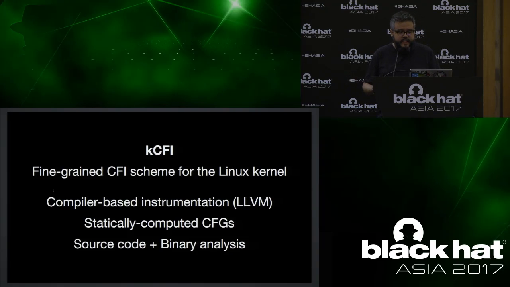Okay, now talking about KCFI, which is our implementation. It's a fine-grained CFI scheme for the Linux kernel. It's based on instrumentation, and we use LLVM, a compiler, for doing this instrumentation. The CFG that we enforce is computed statically. Basically, we do some source code analysis: we run a full compilation round analyzing the source code that we are compiling, and we figure out things like prototypes for pointers and prototypes for functions. Then, on the generated binary, we run a binary analysis where we can figure out more, like solving aliases, identifying which function is calling another function, how the inlining is resolved by the compiler, and things like this.